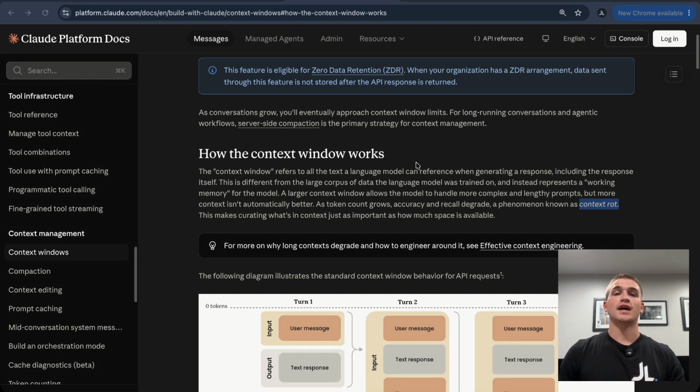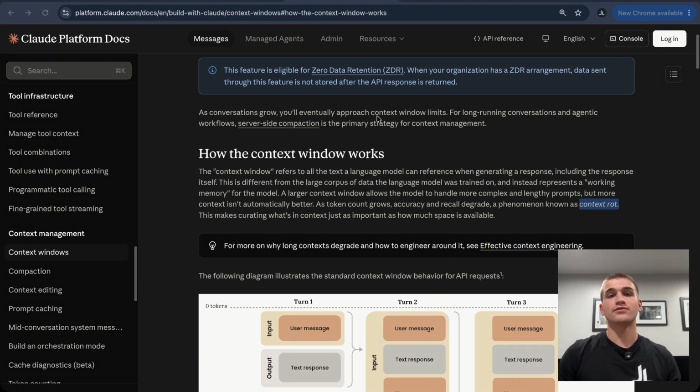This does not mean that every model fails at some magic number. It just means the more context that builds up, the harder it becomes for it to find the important information that's needed. It's like having a bigger desk. A bigger desk helps you if you need a longer report, your notes, and a few reference documents. But understand this, dumping every file onto that desk does not make the work easier. It can just create more clutter.